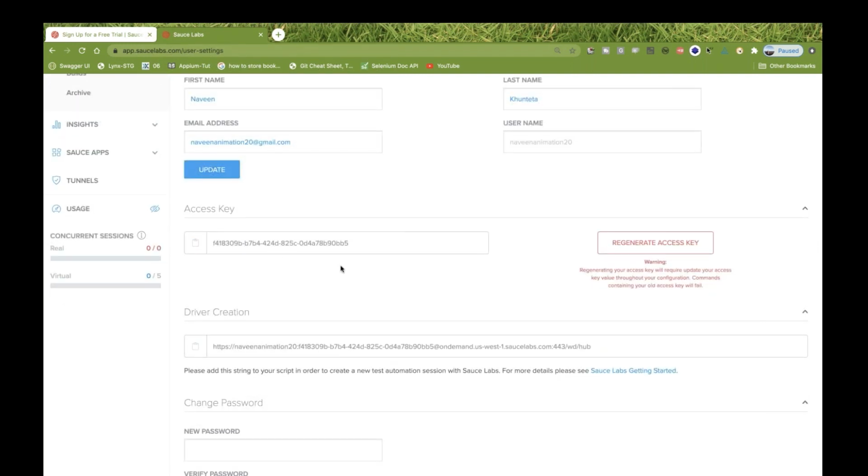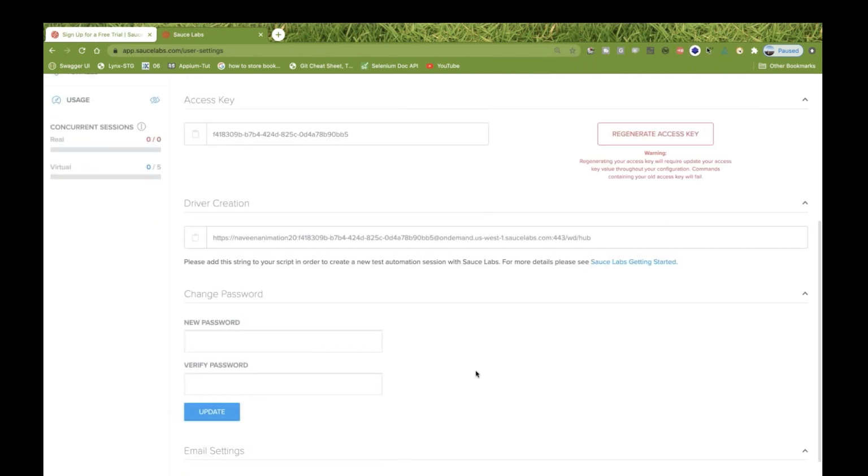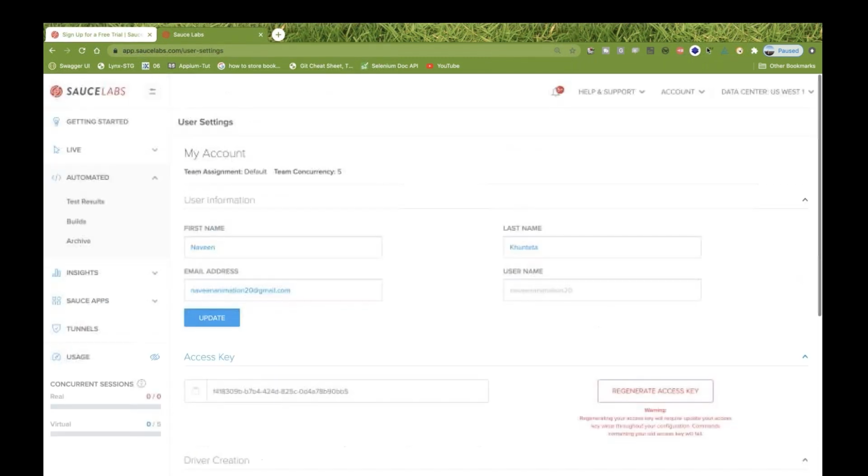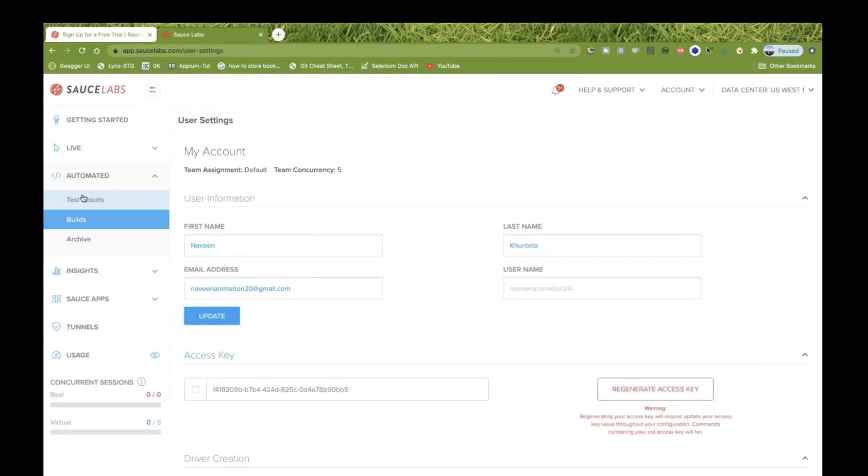This is the access key, the private key, @ run my test cases on this particular cloud 443 wd/hub. So this is the cloud driver creation hub server over here. If you really want to change your password and everything, you can do that. You can regenerate your access key. That's it. After that, your test cases will be visible over here under automated test results. And then I'll show you how to do that.